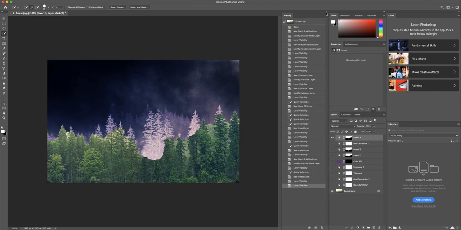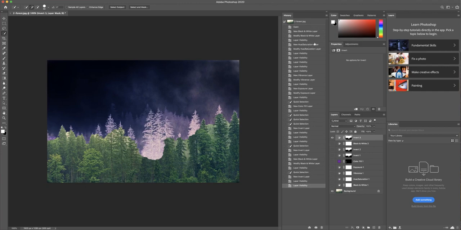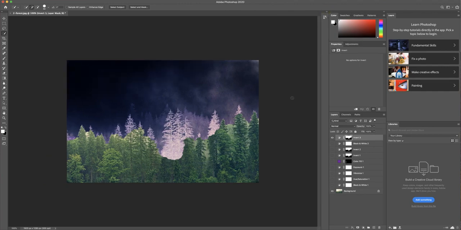And again, just for closing the history panel, you just click collapse icons right there. To reopen your history panel, for the small version, click this, and there you go. For the larger version, just the little arrows up here expand the whole panel. And yeah, there you go. And that is how you use and find the history panel in Photoshop.